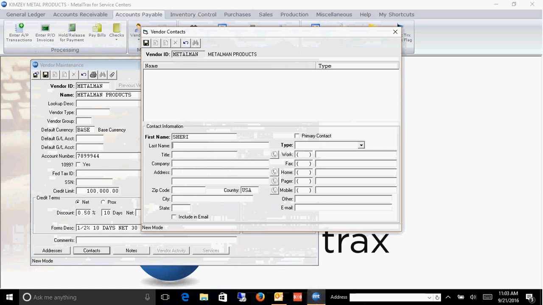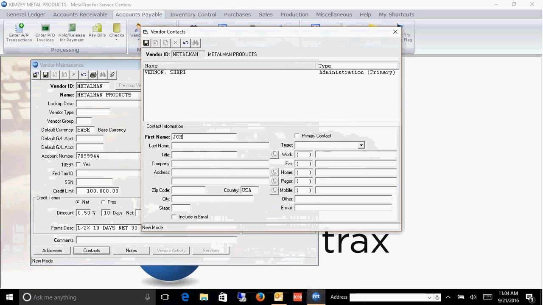The last name is Vernon. And her title is, she's the CEO. And then I can put in additional address if I want, or just have her as the contact. And I'm going to say primary contact for, let's say she's a primary administration contact. When I'm done, I save. If I want to add a new contact, I click on new.